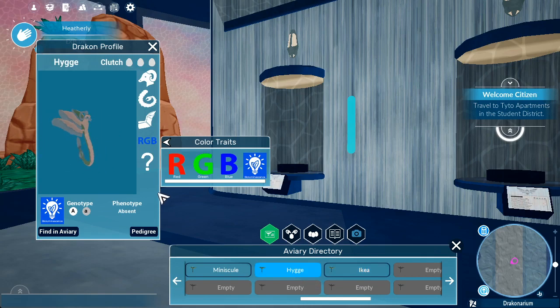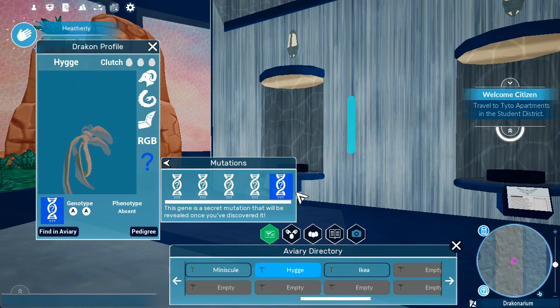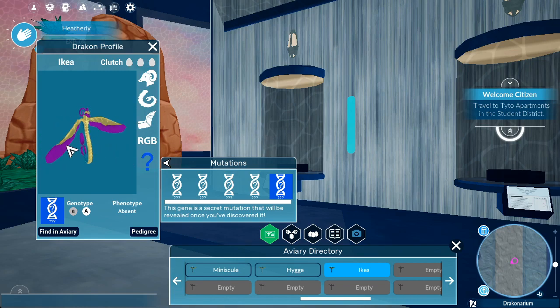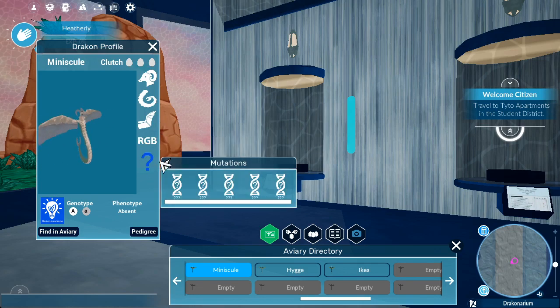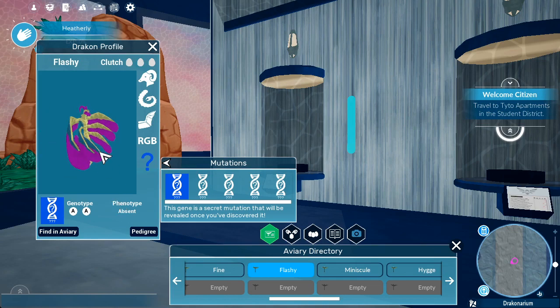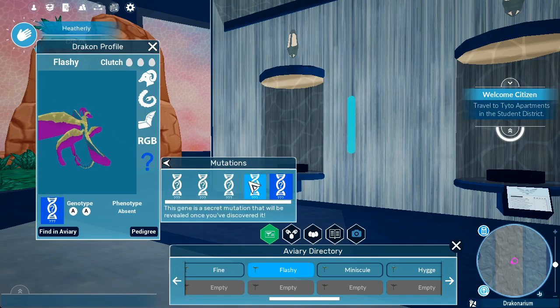Let's check out Higgy. All right, this one's not bioluminescent, but that's okay. How'd we do on this? Nothing. We didn't get anything. Oh yeah, forgot to. Okay, so IKEA is a carrier for this particular gene. What about Minuscule? Nope, got nothing. Although I think, nope, not bioluminescent. You got nothing, Minuscule. Yep, nothing. And what about Flashy? I love Flashy. Nothing on Flashy, but they're so flashy. I really like Flashy.